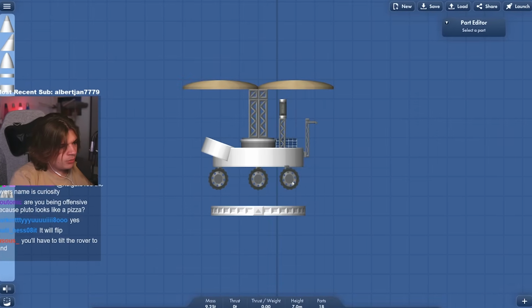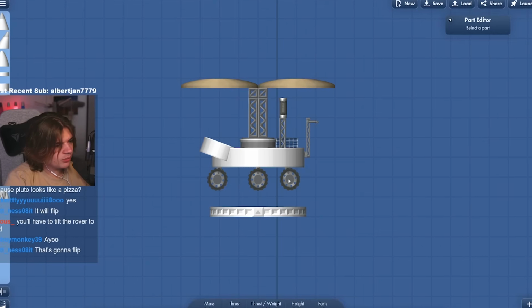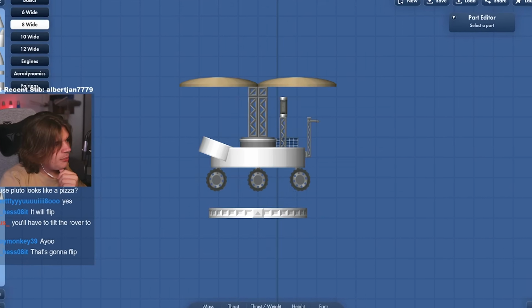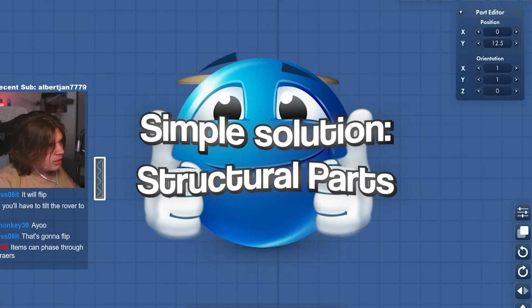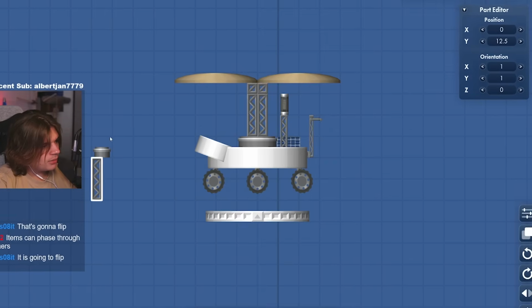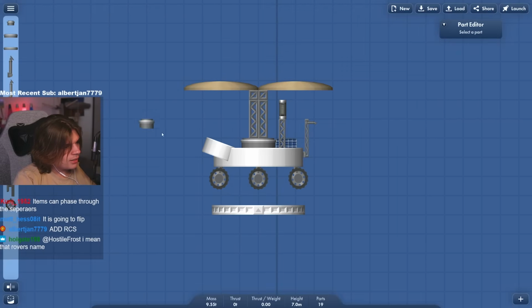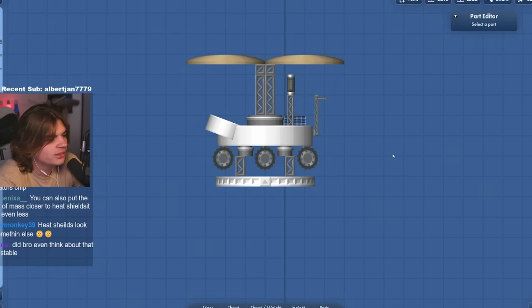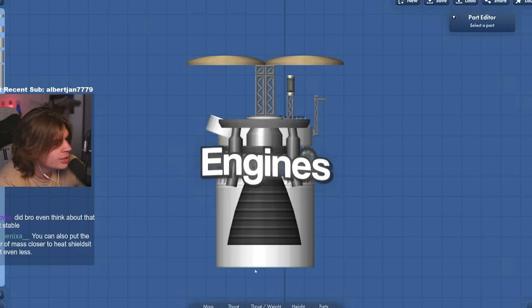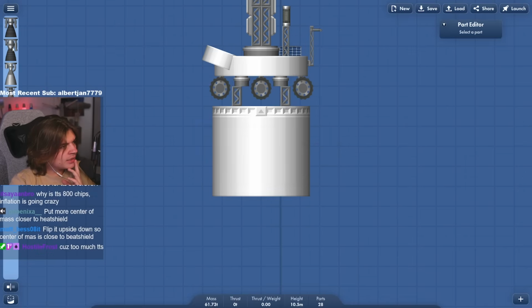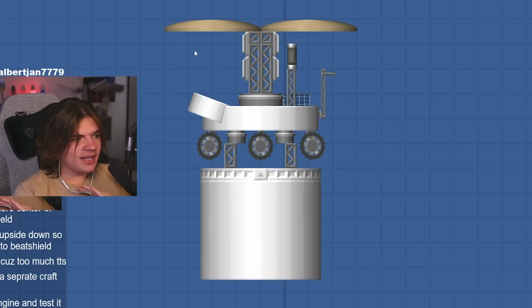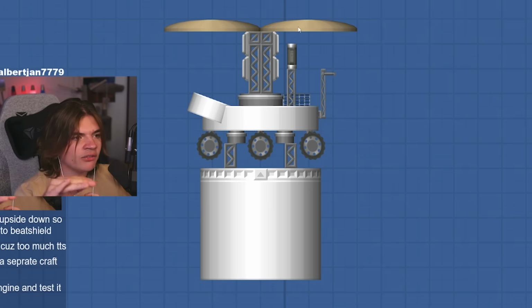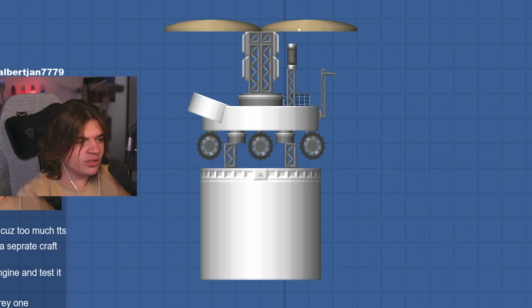What we could do is move the wheels in. No, because I like the way the wheels look when they're sticking out. Simple solution here. Just throw on some structural parts here and put docking ports on them, or maybe not. I'm thinking we do something like this. So then we put engines here. What kind of engine is gonna be the best for slowing down? So the plan, I think, is enter the atmosphere with these going in first, and then after they stop burning, rotate around and slow down.